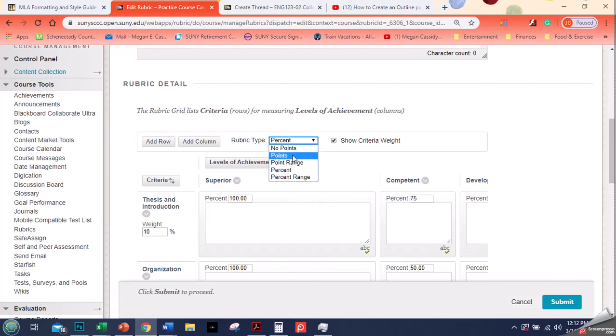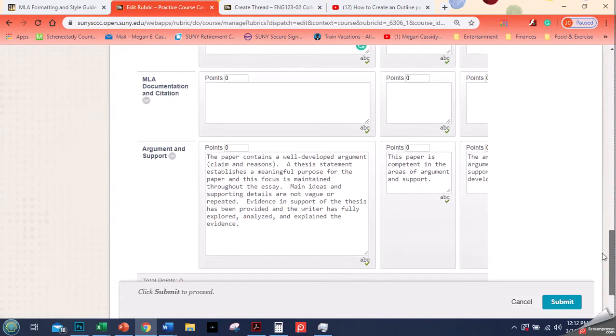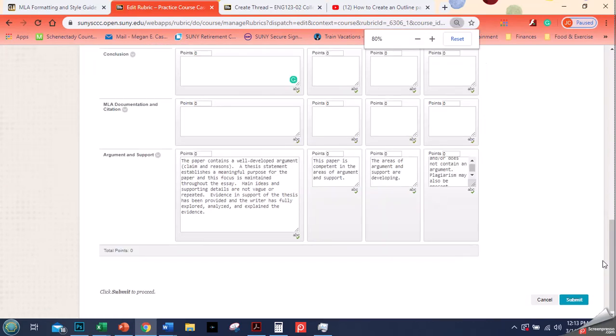So if you do it by points, you'll notice that everything just cleared out. So I'd have to set the points, and I probably would do something like 10, 7, 5, 0.